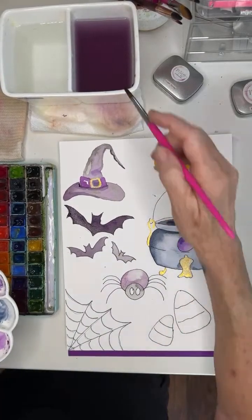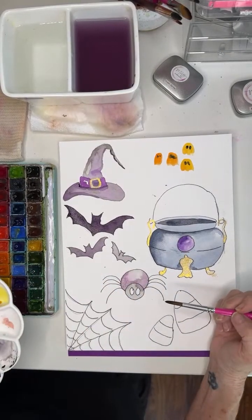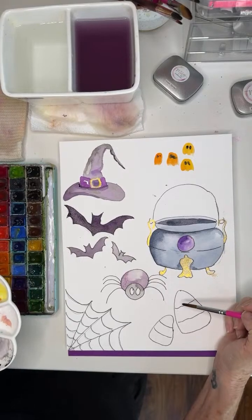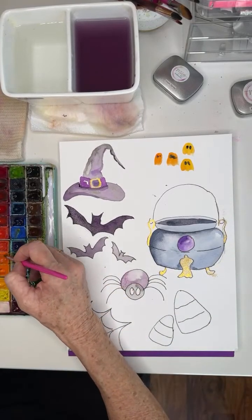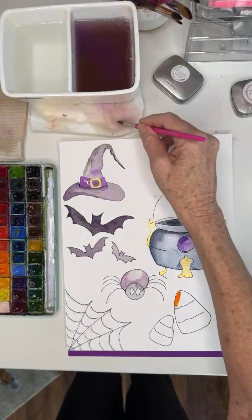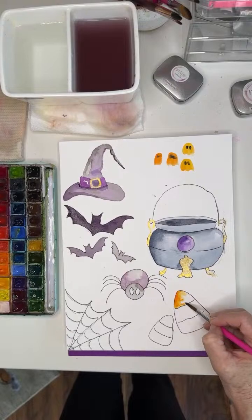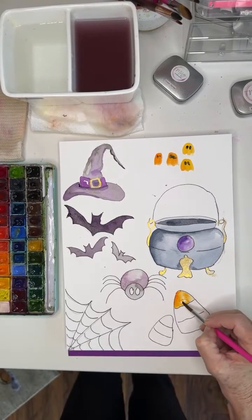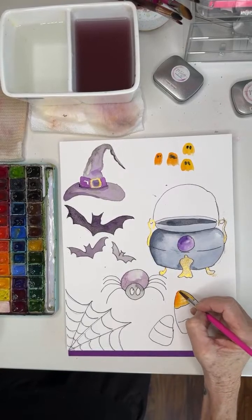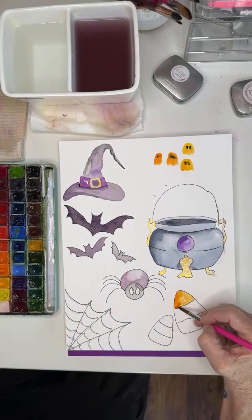Let's do our candy corn. So I'm going to go back to my, let's see, what color candy corn? I can't remember if there's a pattern. I know it's yellow, white, and orange, but I don't remember if there's any particular pattern. So I'm just going to start with that orange on the top. There probably is a method to their madness. And again, I'm keeping it real washy, just kind of plain, letting the watercolors kind of do their thing. Maybe tap in a little bit wet on wet.